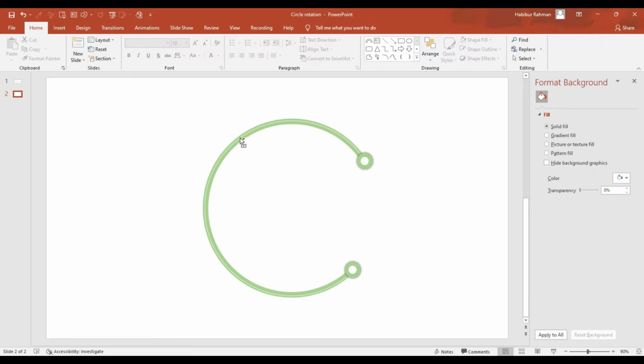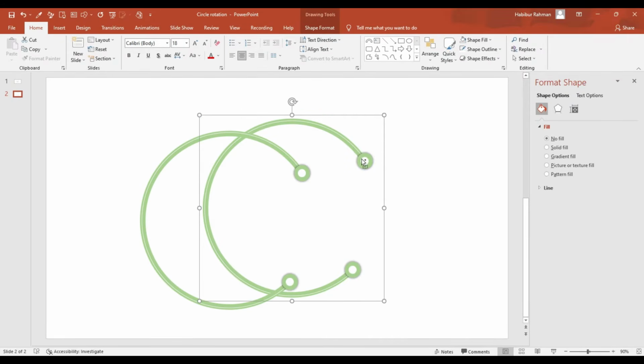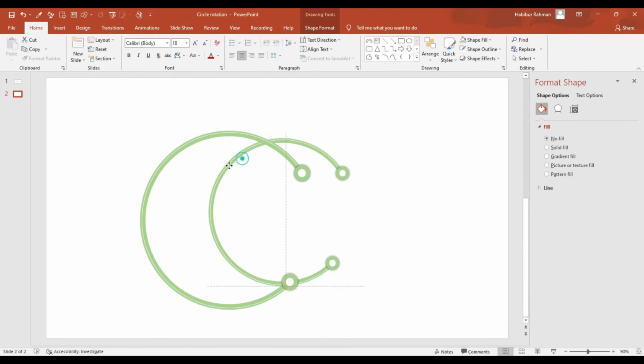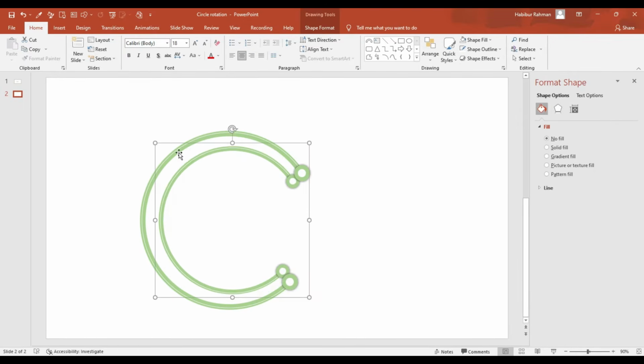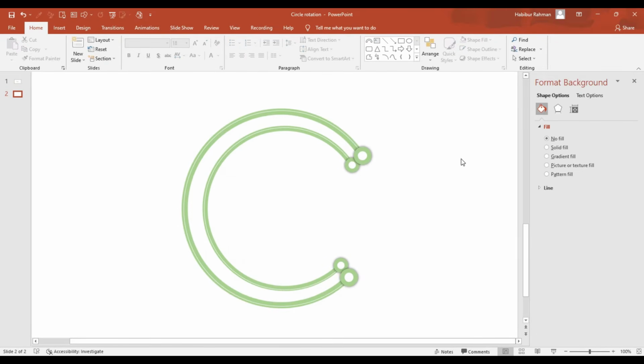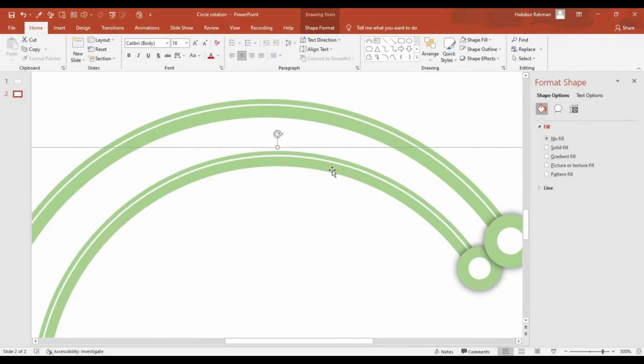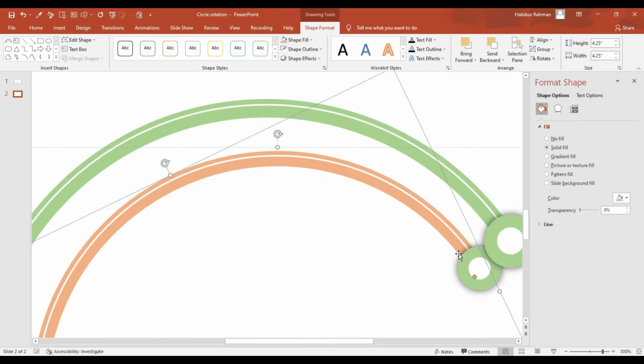Take an overall copy, holding the Ctrl key on your keyboard. Decrease the size for this circle. Change the color. Okay.